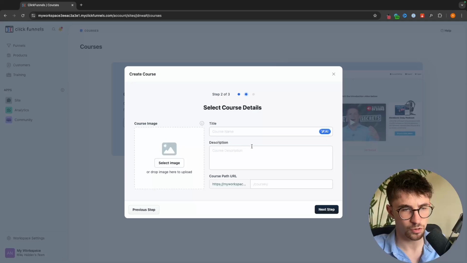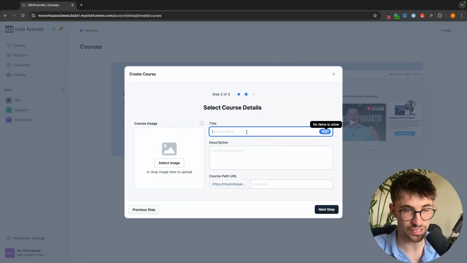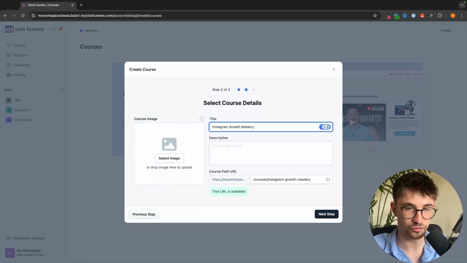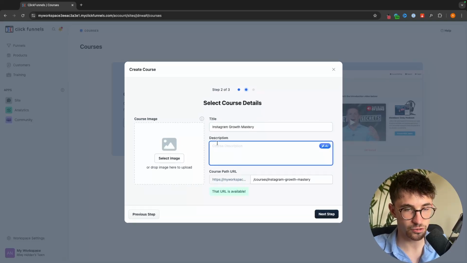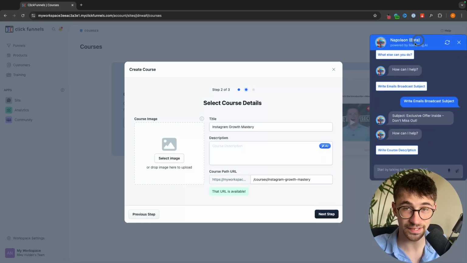And then in here, we can now go through and add the course image, the title, and the description. If we want to use AI with any of this, we can also use the AI tool. In this example, I'm just going to call this Instagram Growth Mastery. Then we can go down, and I'm going to use AI to create this description. We can click on AI, and then the Clickfunnels AI bot is going to pop up.